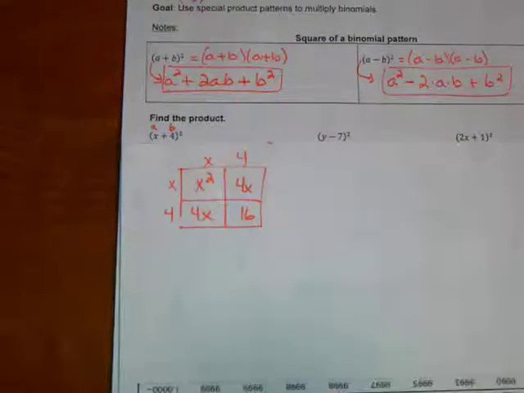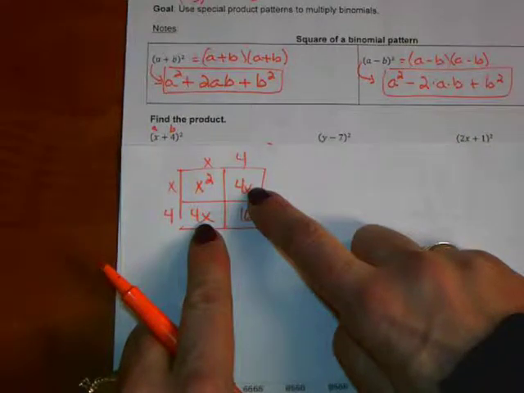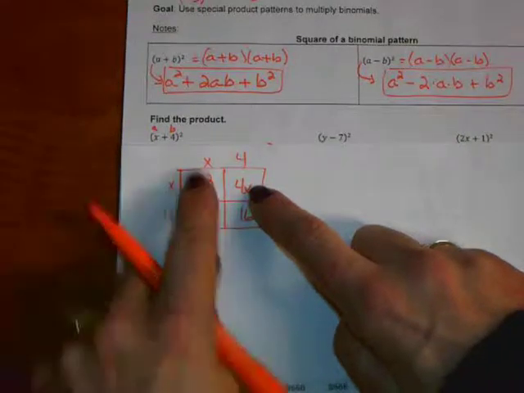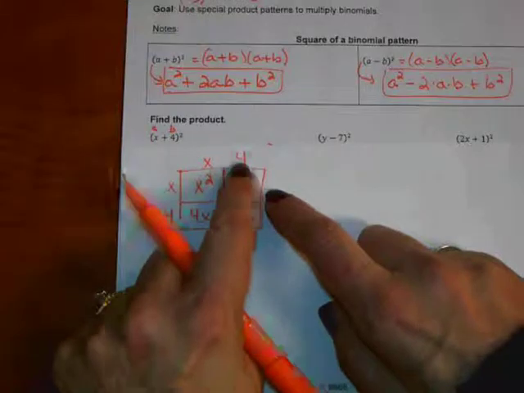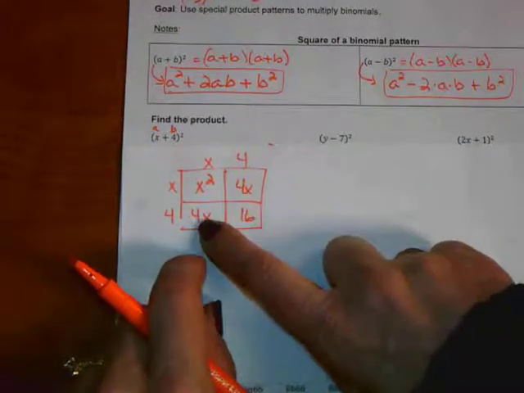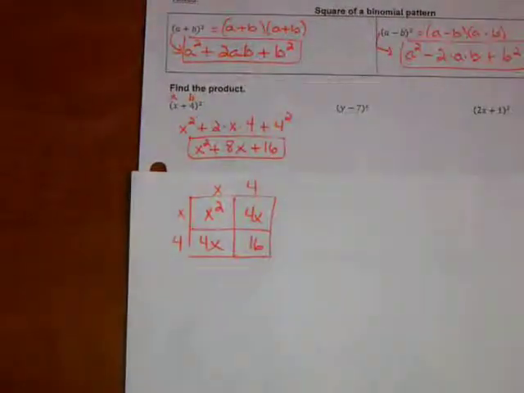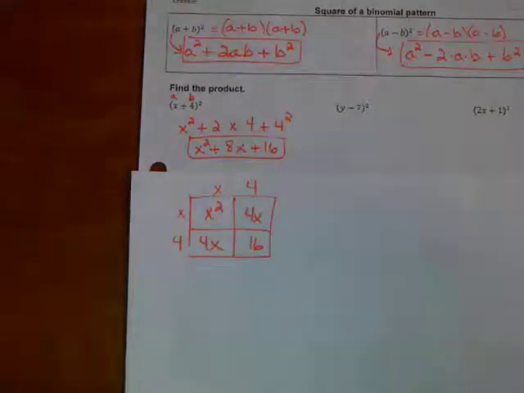Oh, look what happens. My a is squared. I have double my a times b. You see that? Double my a times b. This is my b, this is my a. And I have a times b, a times b. I have 2 of them. And then I have 16, which ends up being exactly the same answer. See what I mean? It's just easier. It's quicker. Once you get the hang of it, it's quicker.